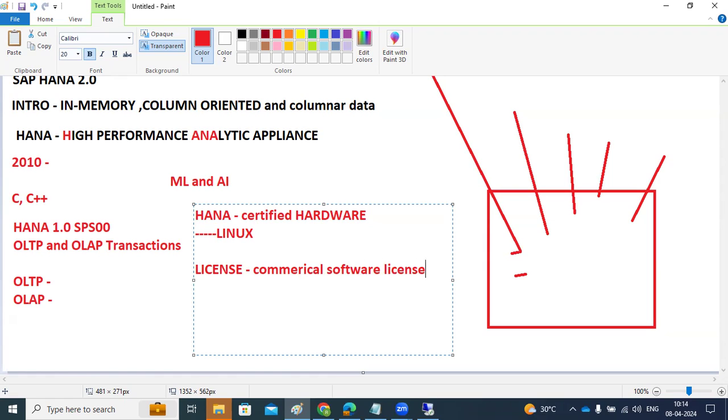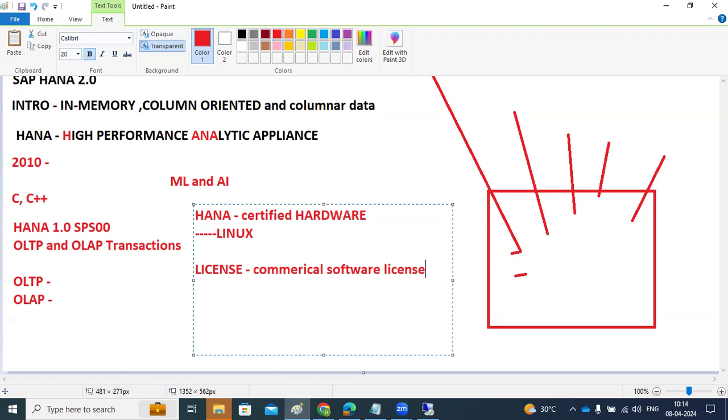In HANA, the advanced provisioning techniques are available. Normally, when you go to any job portals or anywhere, you see HANA, HANA, HANA. Why it is very important is that it has advanced capabilities, which means high-speed data processing, analytical processing, and it's column oriented.